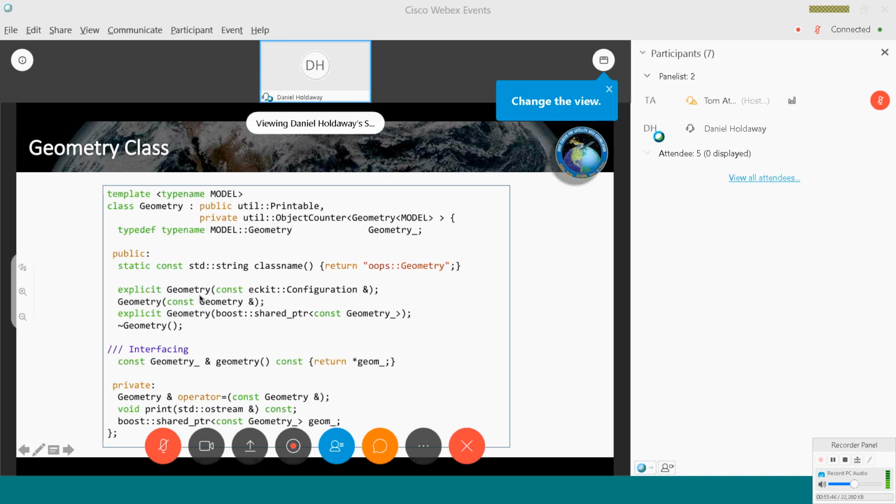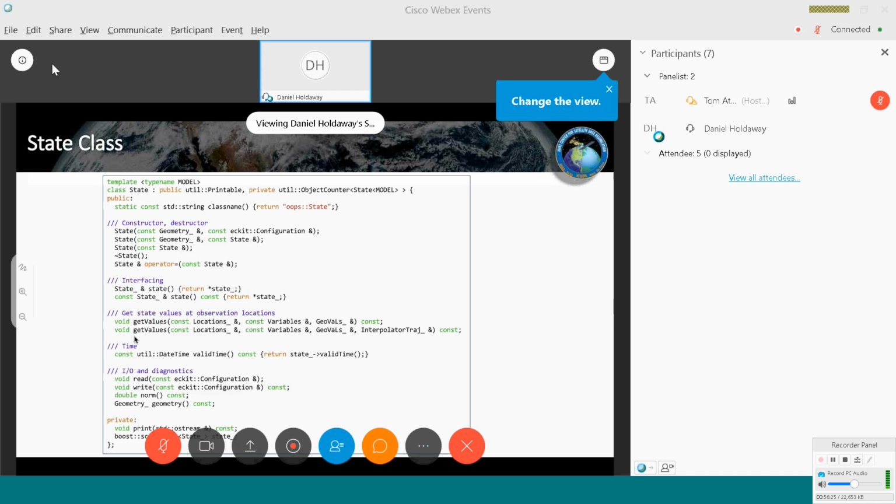The main one here is the constructor. Anything that's just called geometry is a constructor. There are essentially two methods for doing the constructor here. One takes as input the configuration, so that's a user input, maybe telling it the number of grid points that you need. And then one takes as input another geometry, so that would be where you copy one geometry from the other. And then this one is saying it's a pointer. And then the field here again is a structure, but we deallocate all the geometry. And this method wouldn't be called until the object basically goes out of scope.